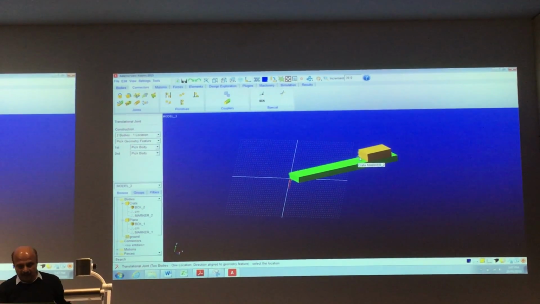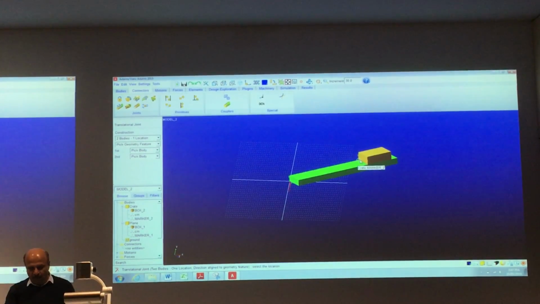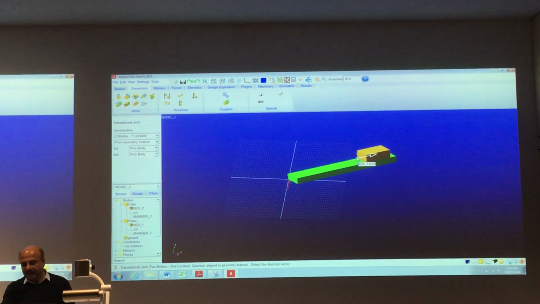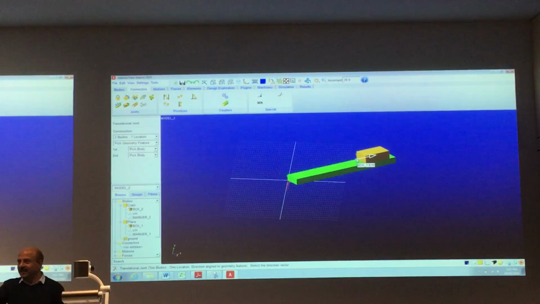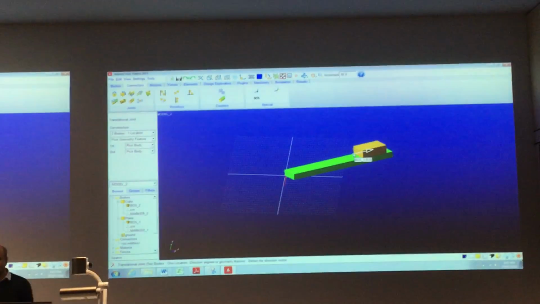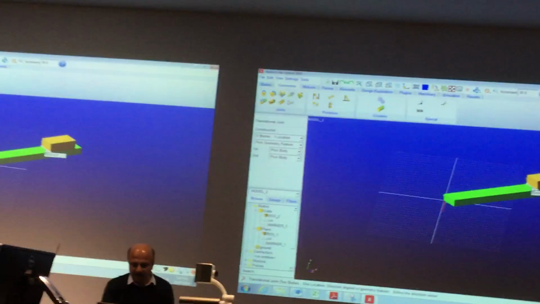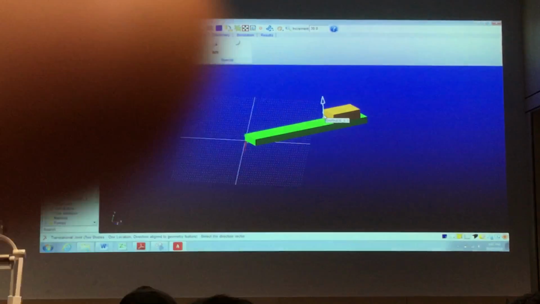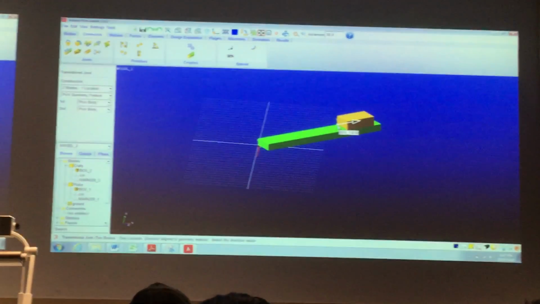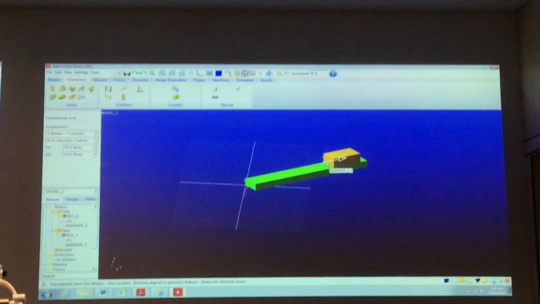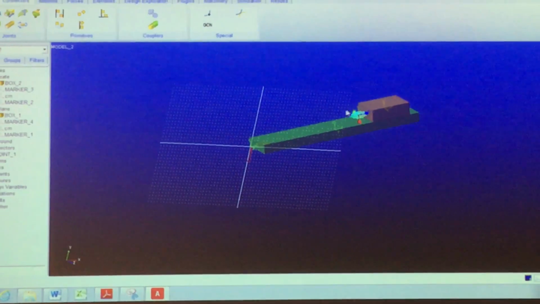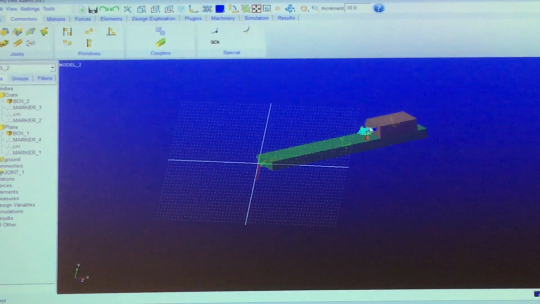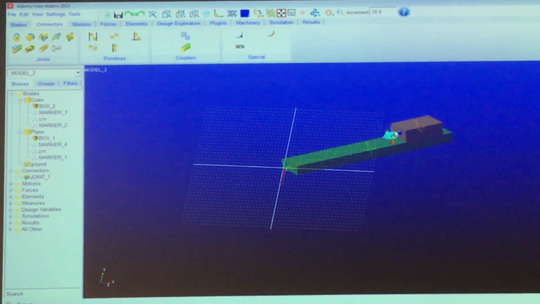So I will just connect this corner, click open, sorry, and this gives me the option: translation in which direction? Whether this direction, the shown direction, or this direction, or even this direction. You can clearly define which direction you want. This is the direction you are really interested in. So I click this. Can you see now? This translation joint has appeared, and that translation joint also has got a marker now.